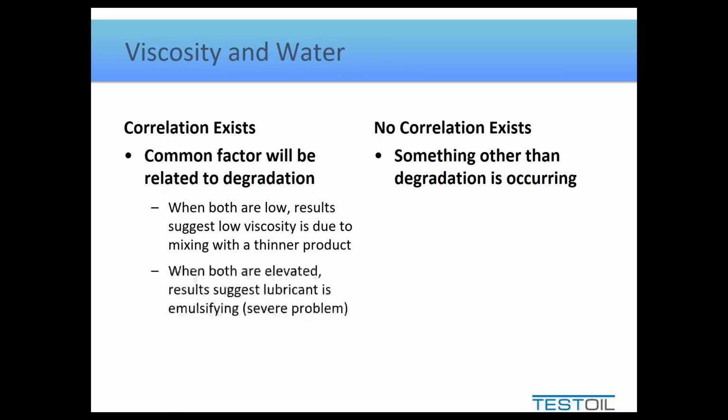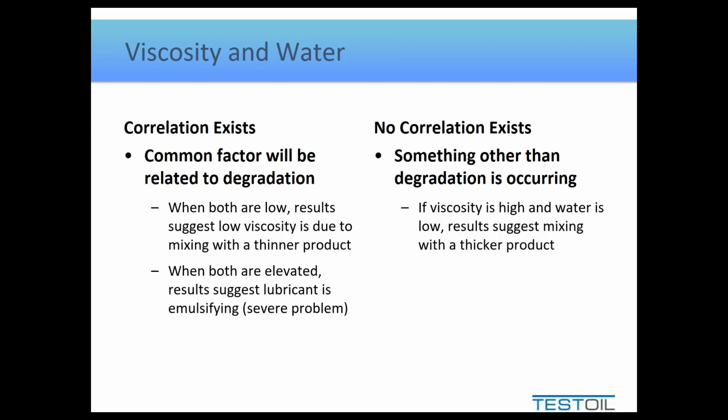If both are high, this is a severe problem because chances of water content so elevated, we're now forming an emulsion. And an emulsion is when, generally speaking, two products that normally wouldn't mix together formally mixed together, and the end result is an overall increase in viscosity, a thickening. So this is not a good situation to be in. It means that we've got significant water contamination and we've got a change in viscosity, so our lubrication will not be the way it was intended.